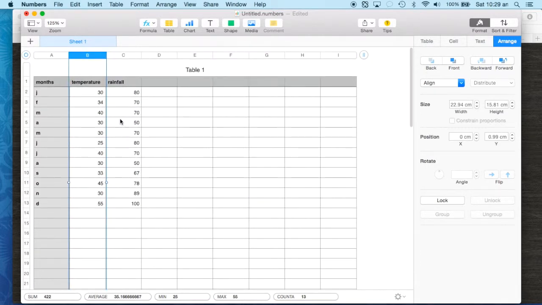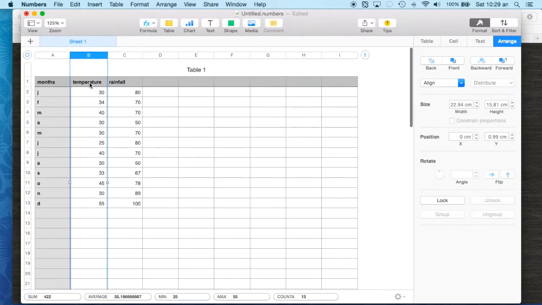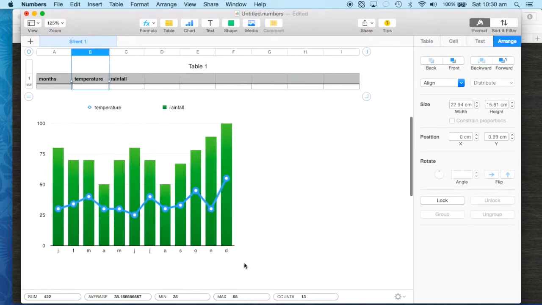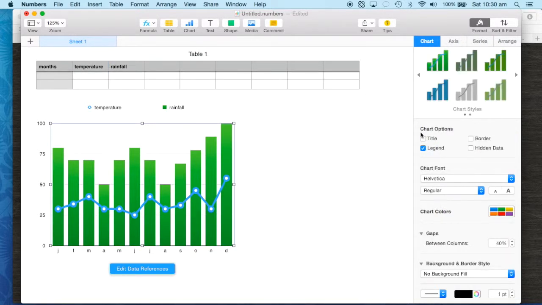Now there is another way that you can change the graph itself, but it looks like, particularly for a Mac, that it works if you put the temperature first and the rainfall second. I think on a Windows you put the rainfall first and the temperature second, and then you'll end up with this graph that shows the two. So we can see straight away by looking at this that the rainfall is extremely high, and there is a consistently high temperature all year round as well. Only other thing I think I'll add to it is we'll add a title.